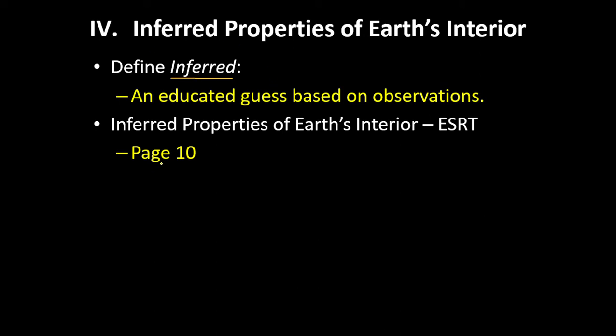All right, so everything that we need to know about Earth's interior, based on what we've inferred, is going to be on page 10 of the reference table. So if you haven't already done so, open up your reference tables. This is page 10. And what I'm going to do is I'm going to take a few moments and I'm going to go through all the different parts of this chart. It looks super, super busy. There's a lot of information on it, but it's actually not that difficult to understand.